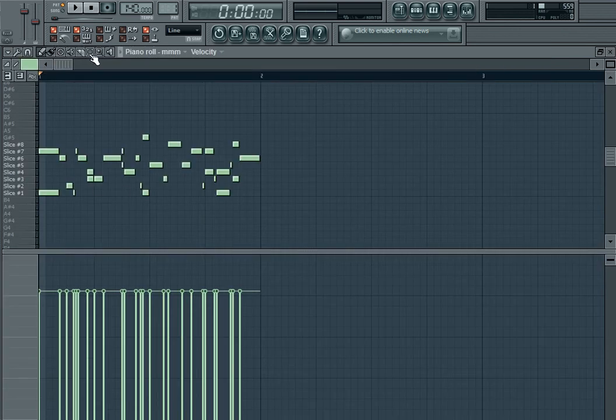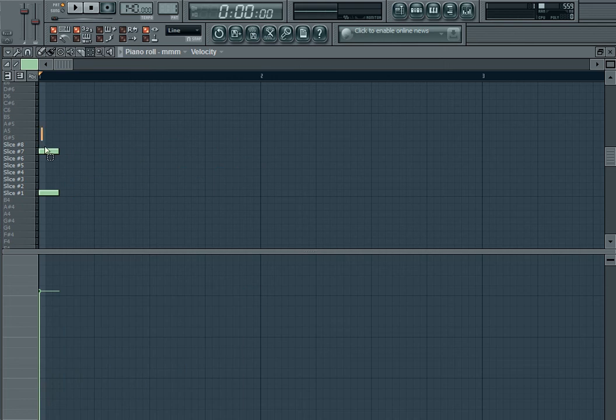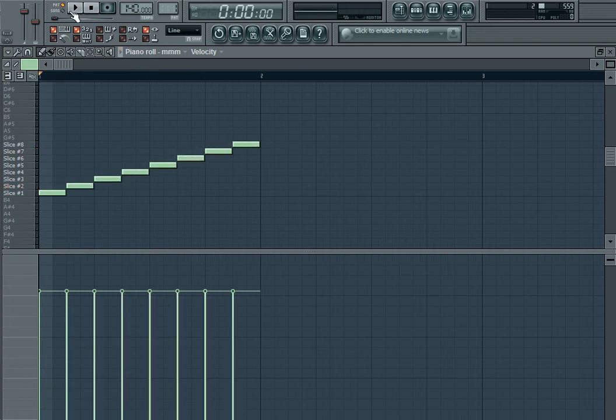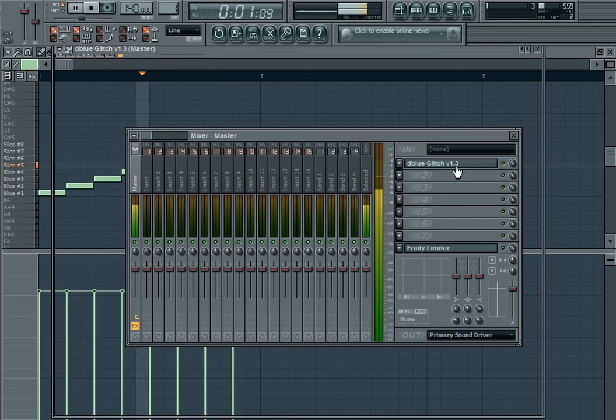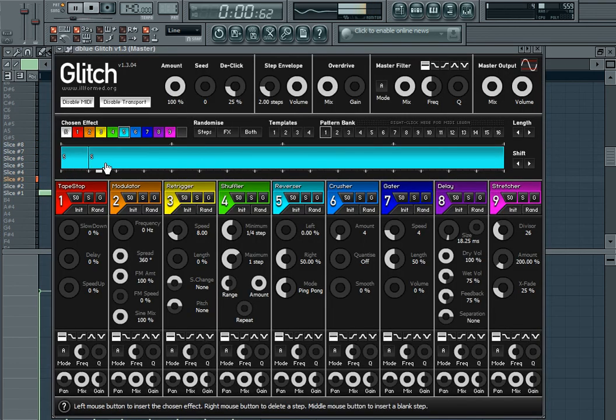Oh, after we clear this up, I guess. One thing the reverser can do that sounds really cool, it's pretty much the same as the retrigger, but it does sound a little different, and I still use the reverser for it. It can really make it arpeggiated, but in a reverse way.